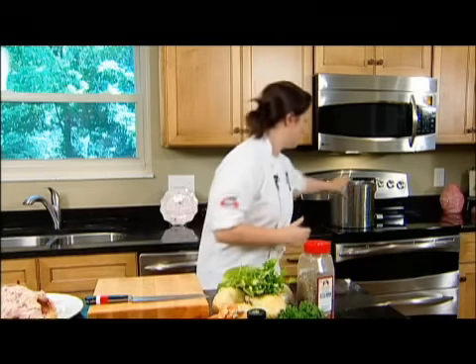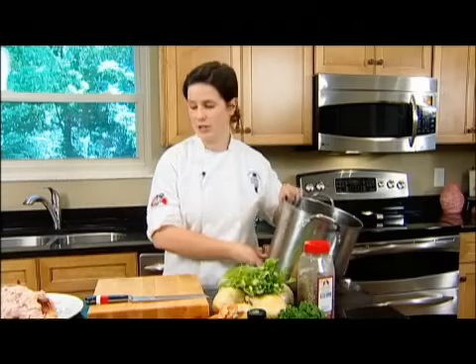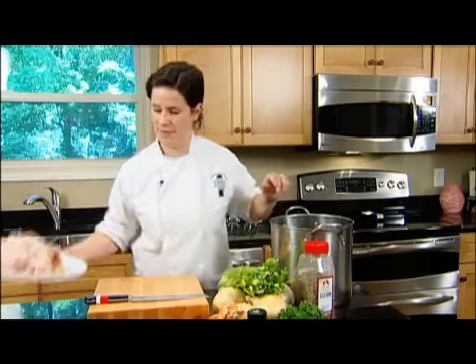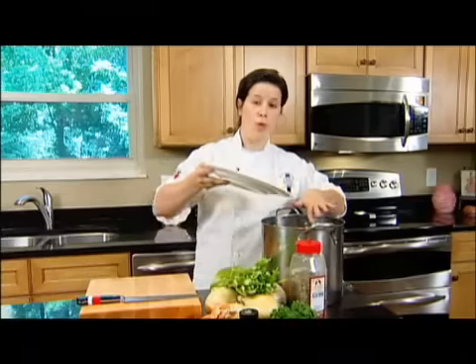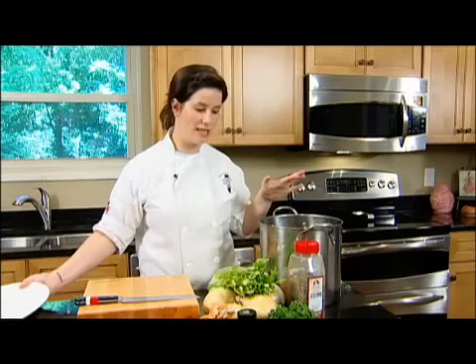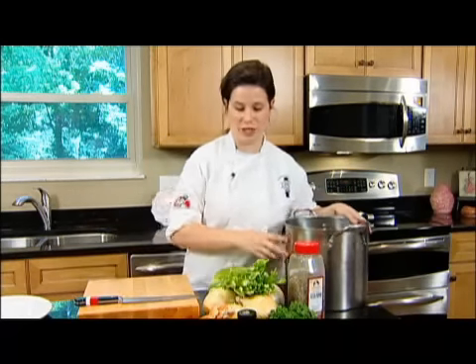For this recipe it's kind of a chop and drop — you literally cut your vegetables and then put them in a big sauce pot. First you want to drop your chicken bones. The difference between a broth and a stock is that the whole chicken is used in a broth, so you have meat and bones, whereas for a stock it's just the bones of a chicken.